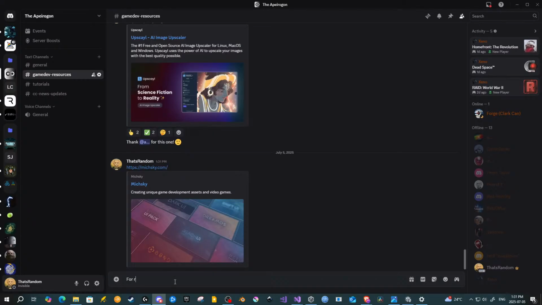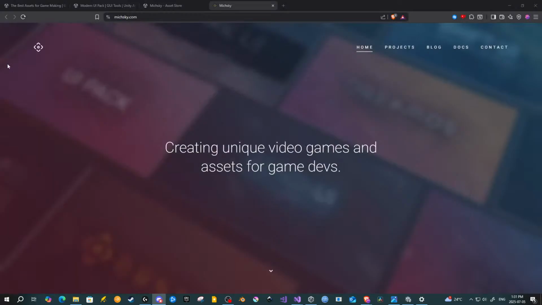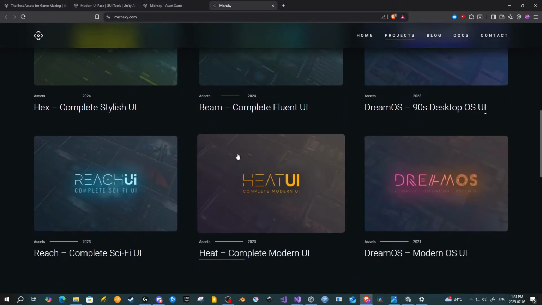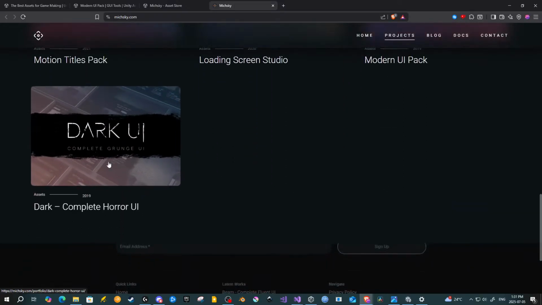So, UI packs in Unity, really good stuff. And the cool thing is, here, if you click on projects, you have their different UIs, and so on and so forth.